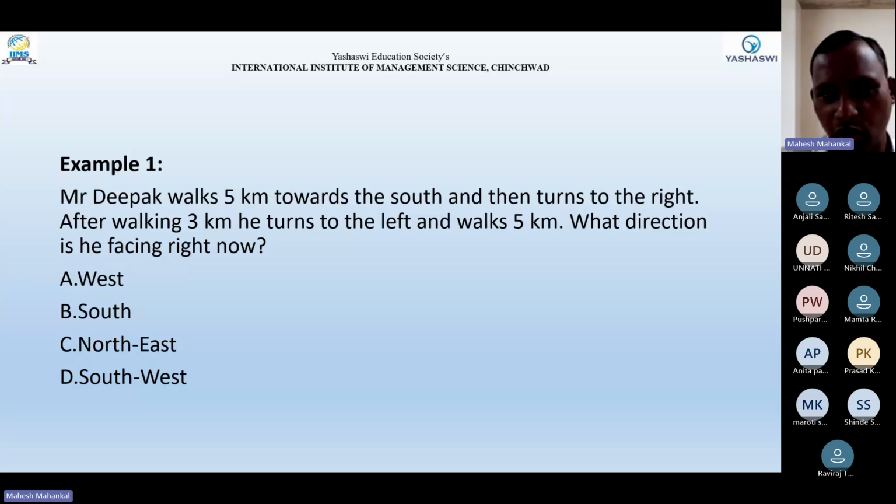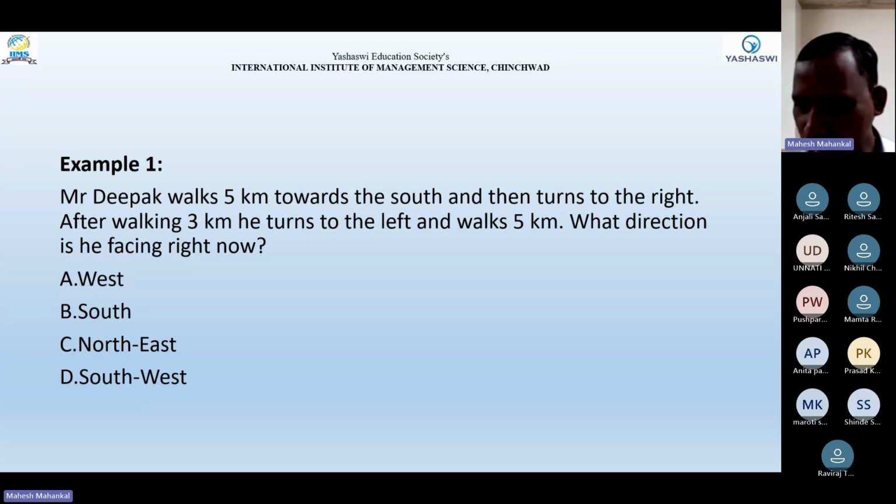Deepak traveled south 5 kilometers. Make it south means do that. Okay, use pen and paper, then try to solve. And you have to use pure logic. Okay. What, sir? West direction? Yeah, beta. West option. A option. West. Okay, good.